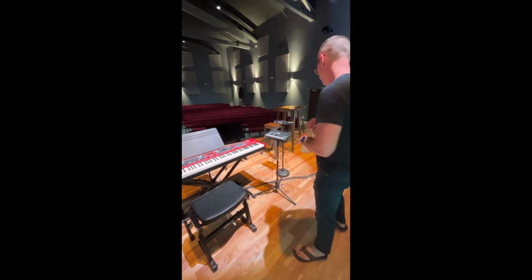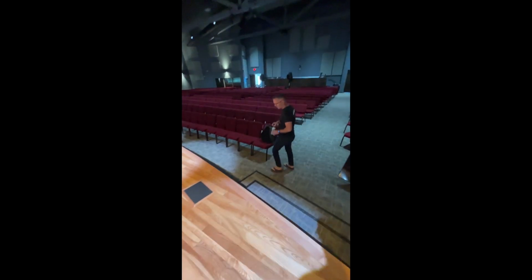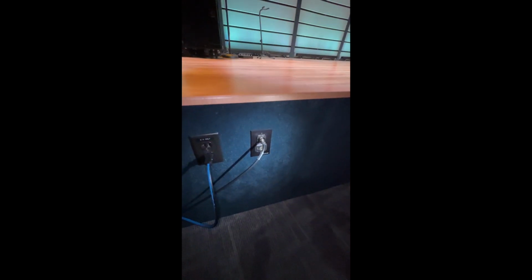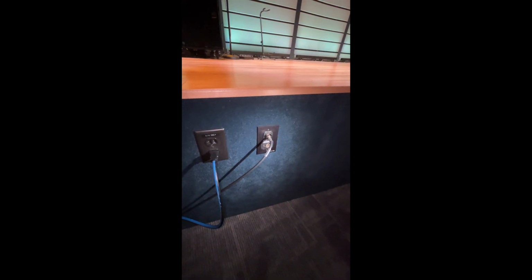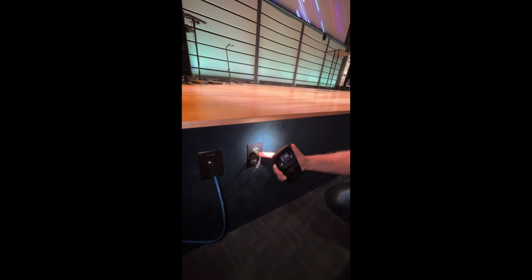One final thing I should point out on the stage up here, I know I mentioned it in the back. The lip connections are right down here. There's three of them: lip left, lip center, and lip right. Those are SDI, and then there's a network jack there as well. So when I was on the video switcher, this is the output I'm changing to whatever I want.